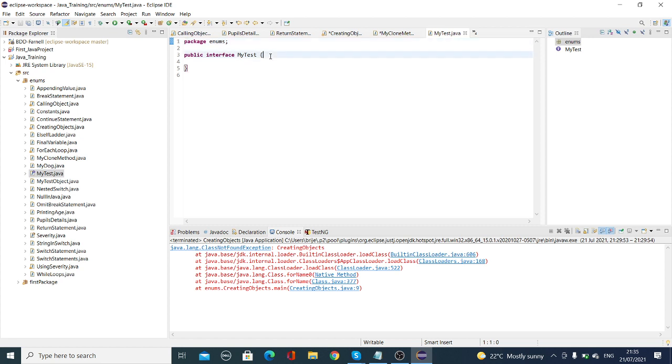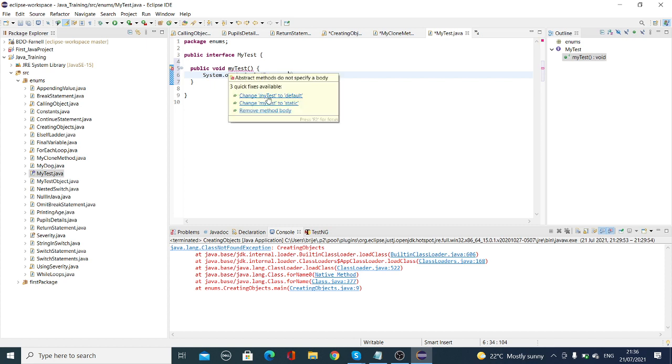You need to have a method in that. Public void myTest, and System.out.println with myTest. You have done it in here. It says change myTest to default.